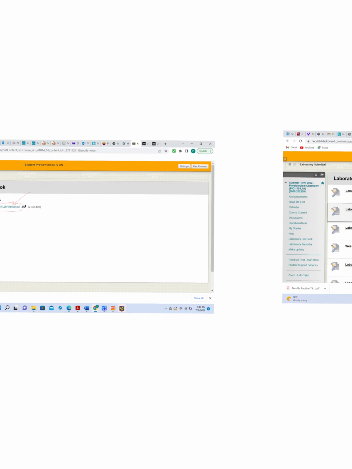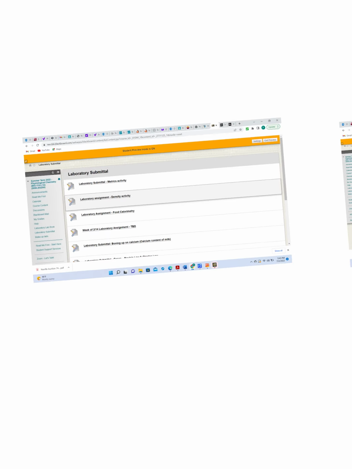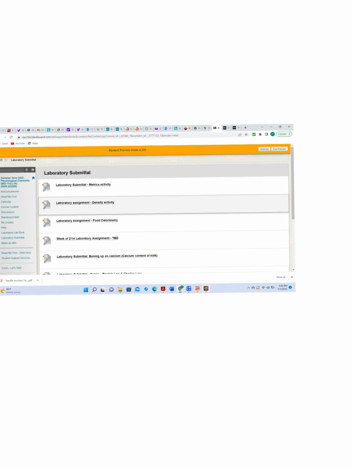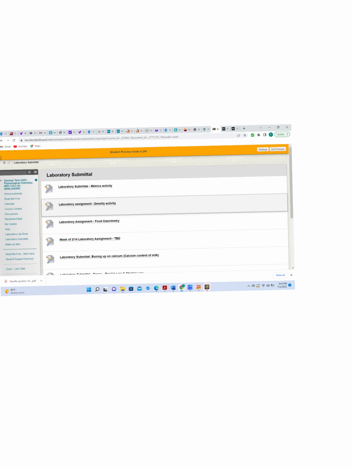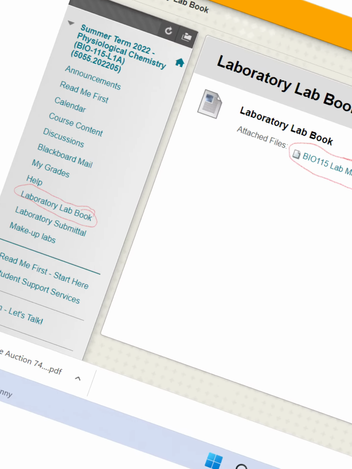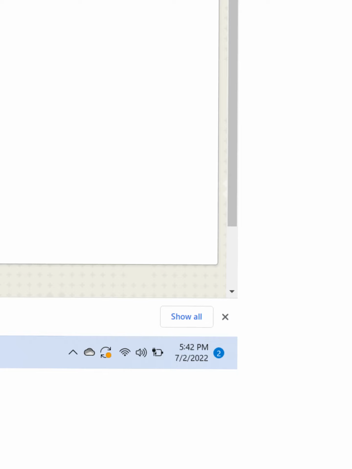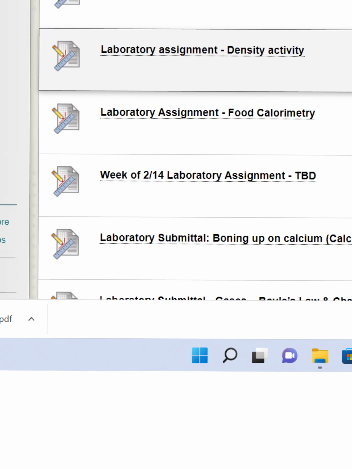And again, you can take a picture of it. You can copy it as a PDF, save it to your drive of your computer or other device, and then you're going to submit it. When you go to the laboratory submittal link, so that's this one right here, laboratory submittal link, when you click on that, what you're going to see next is this.